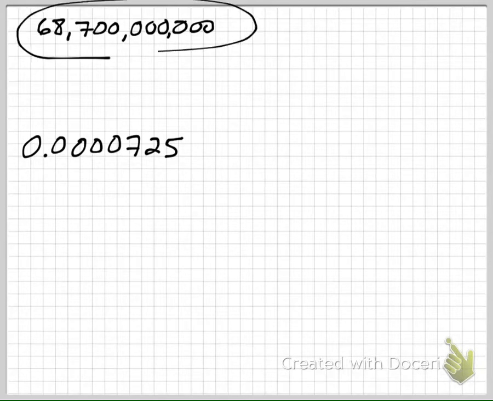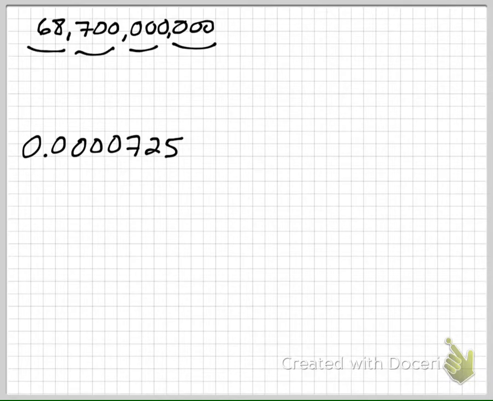This number here, can you read that to me? 68,700,000,000, right? You guys should all be good enough to know that, like these are the hundreds, and these are the thousands, these are the millions, billions, right? That's something you should probably get. But anyway, that's okay. So I've got to change that. Where am I going to put the decimal to make that number between 1 and 10? So 6.87. Do I need the rest of those zeros? No. In fact, that would defeat the purpose of making this smaller. Don't you agree?